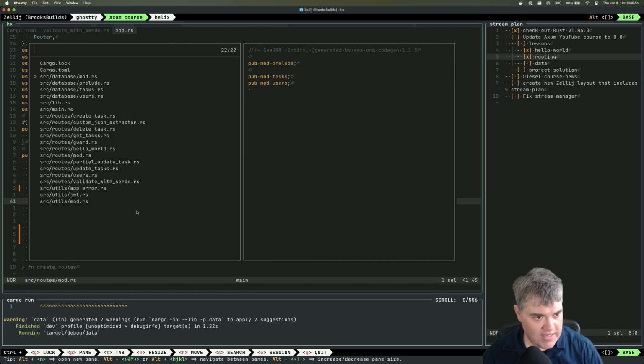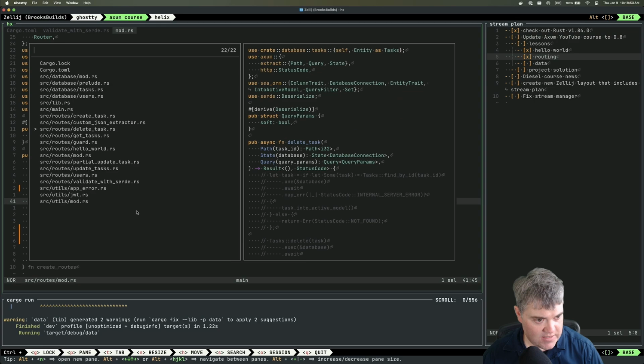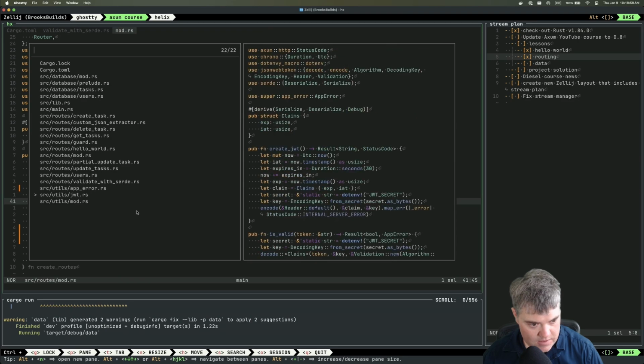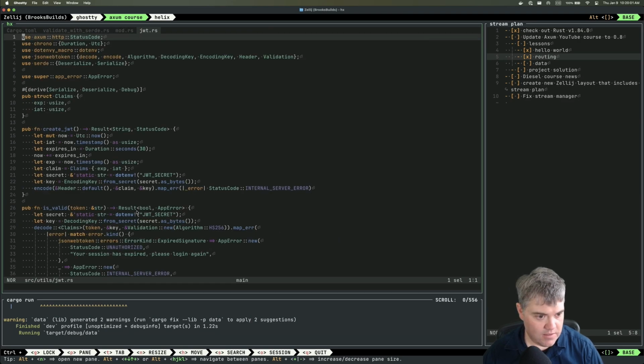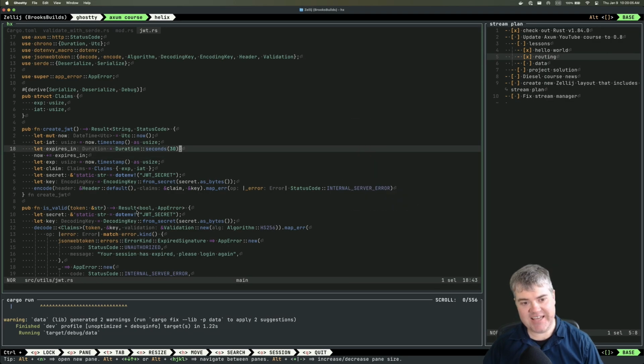I mean, so we have database, users, create task, delete task. Was it in JWT? Expires in duration seconds 30.